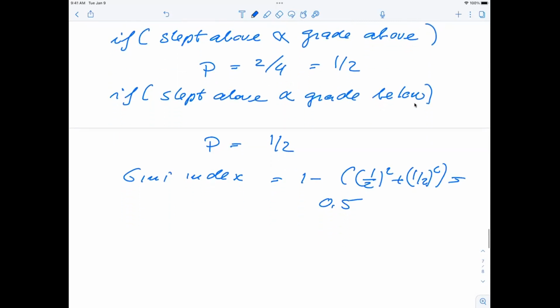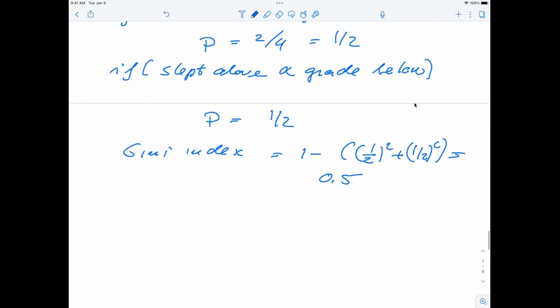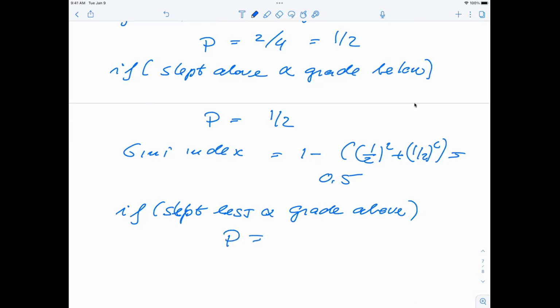Then I can repeat the same for hours slept, where the hours slept is below what we would like to have, and whether the grade is above the average or below the average. So I take the next one. If slept less and grade is above, this has a probability, when I just count the number of events, equal to 2 divided by 6, which is 1/3.